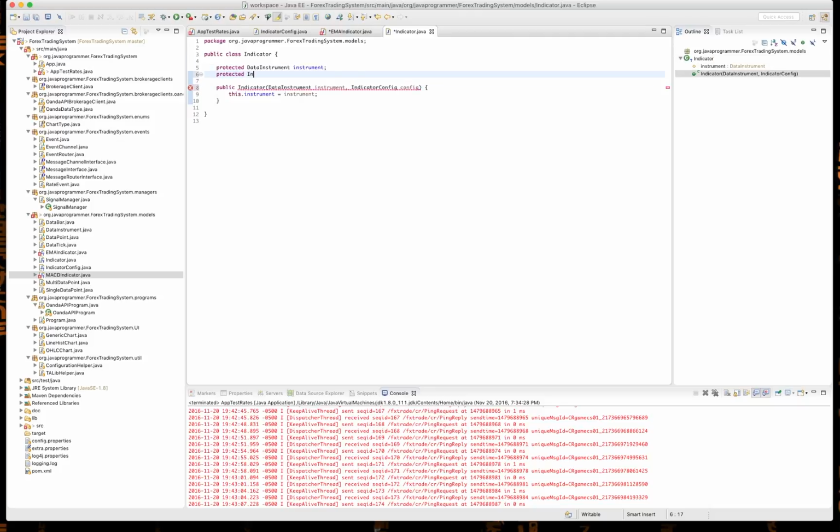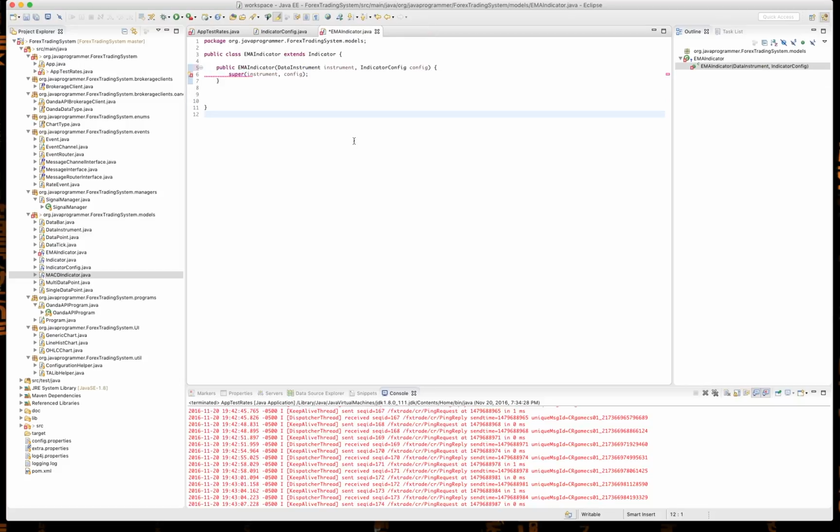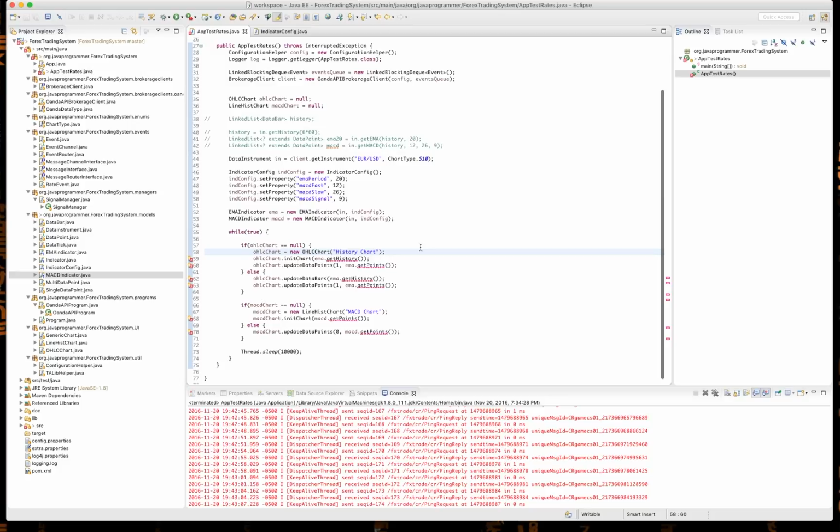Let's see, protected indicator, config, and then this dot config equals config. All right. Think we're good. This should go away. Yep. All right.